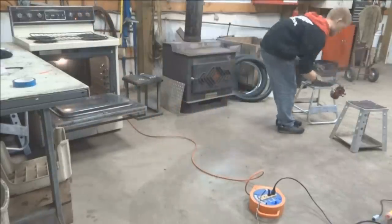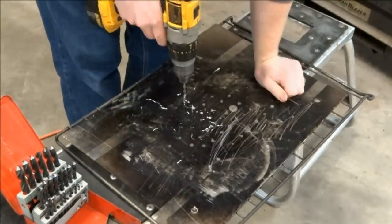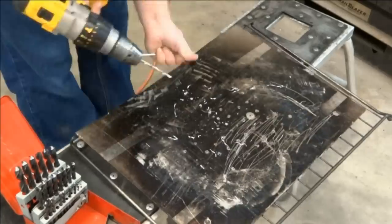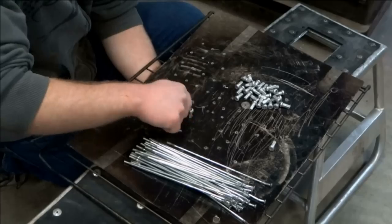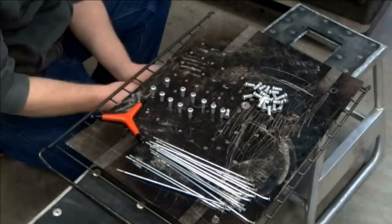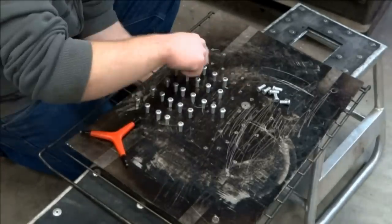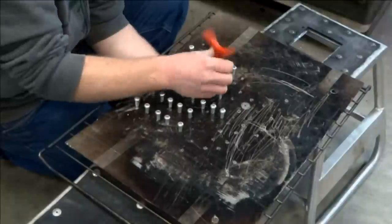To powder coat spoke nipples, I use a metal plate with holes drilled about a half inch apart from each other. To prepare the spoke nipples for powder coating, I Scotch-Brite them to clean them up. So feed the spokes through the bottom of the plate and then thread the nipples onto the top. Make sure to thread the spokes into the nipples all the way to the end of the threads so none of the threads get powder coating in them.